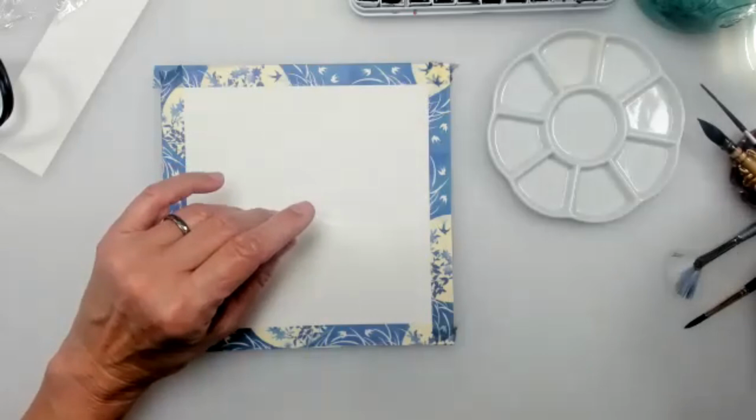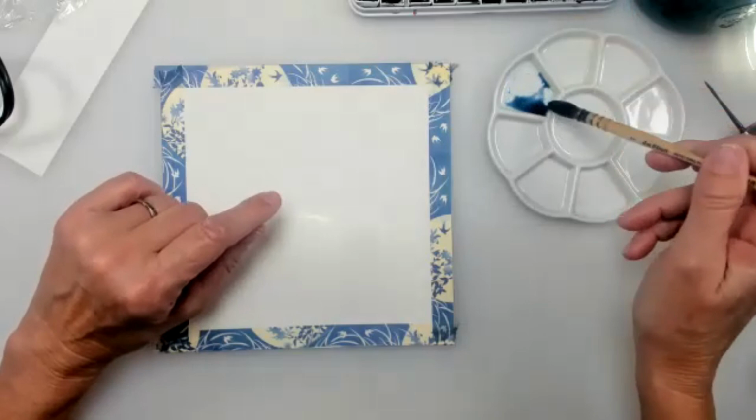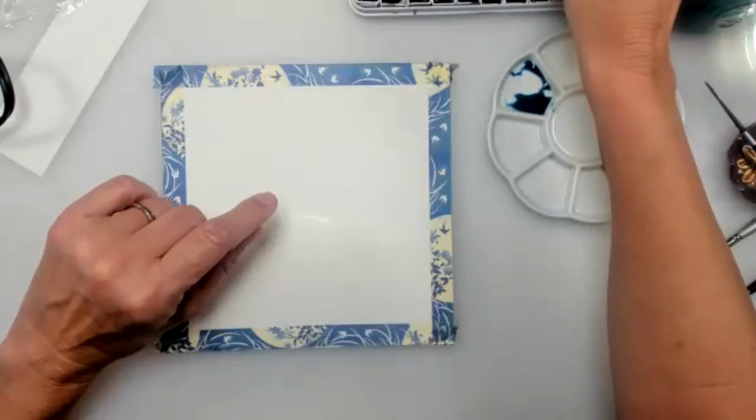And I'm going to put together some colors. Like, let's say I would like this beautiful cerulean blue. I'm just going to make a puddle of color. Of course, I don't know what's in there. I think I was painting earlier, so I have some other blue in there. But that's all right. I didn't rinse out my brush.